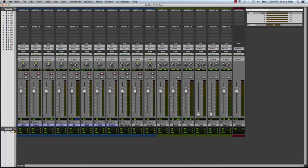I like the new faders here. These are actually from the new, I think it's the S3L Venue Live series they have.